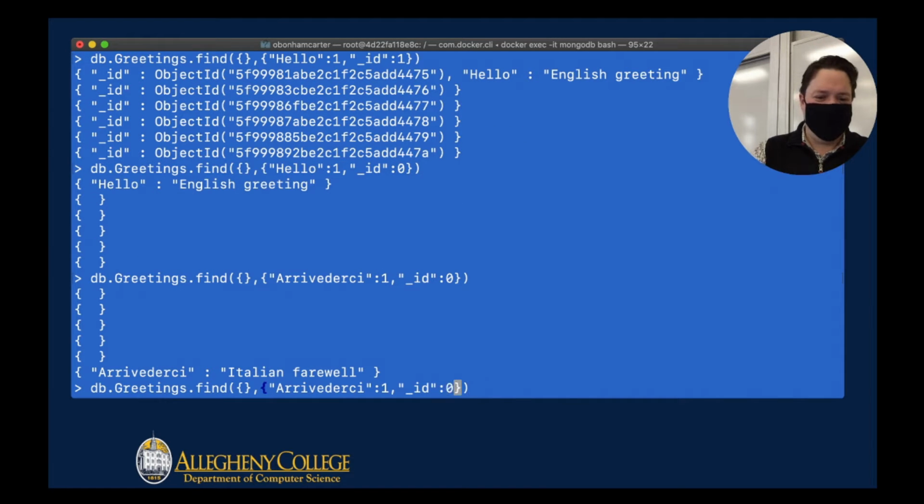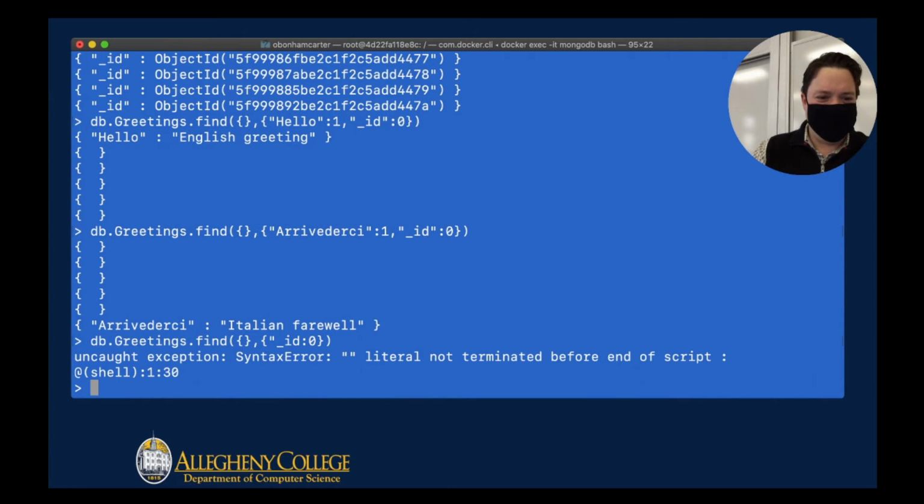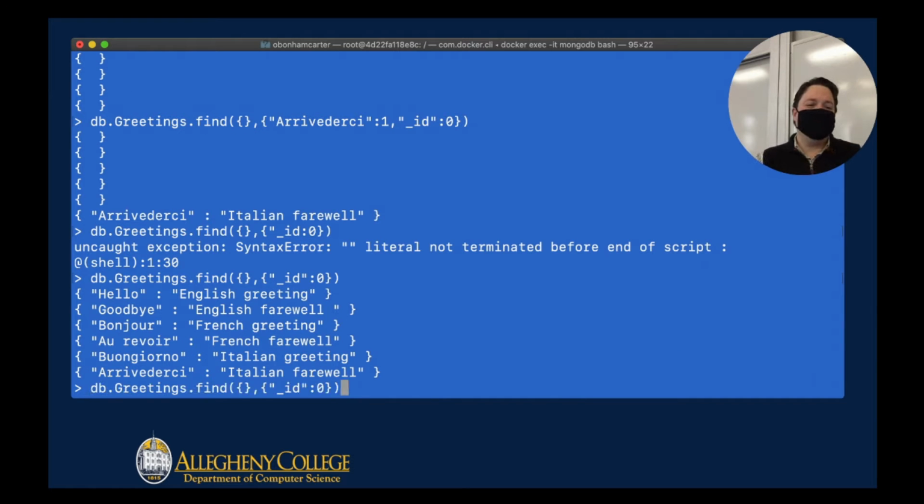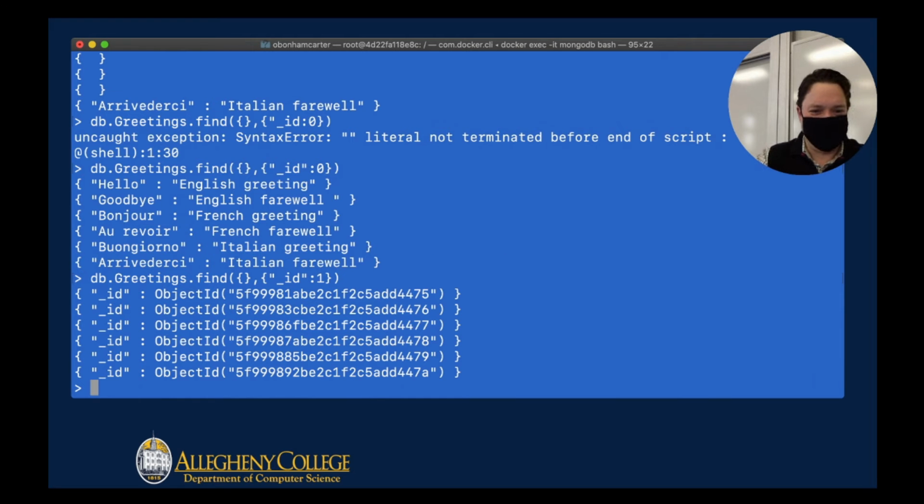Now, if I wanted to see everything, remember, I can just remove all this, and I'm saying, show me everything. And so this is like my search space. Show me everything, but don't show me this underscore ID part of my data. If I change that and put a 1 saying, okay, show that to me, then I have all this extra stuff here too.